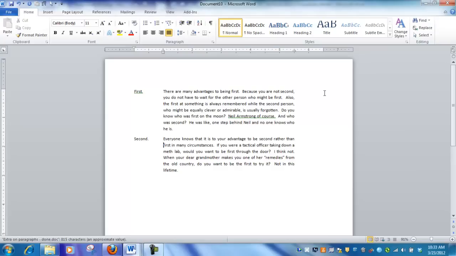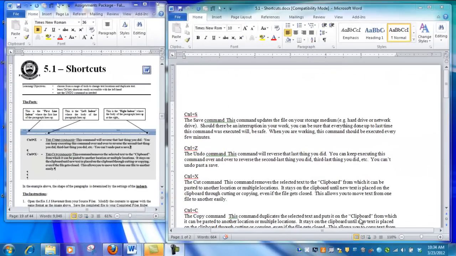Now, back to the control key shortcuts assignment. In this assignment, you're going to be taking our source file that has paragraphs that are sort of broken up. We have to put them together, and then we have to format them correctly. Now, the formatting we're going to do is the hanging indent paragraph as shown here on your left, and we're going to format the undo command and all of the commands in what are called small caps. And then we're going to do some bolding, some underlining, and some italics in there.